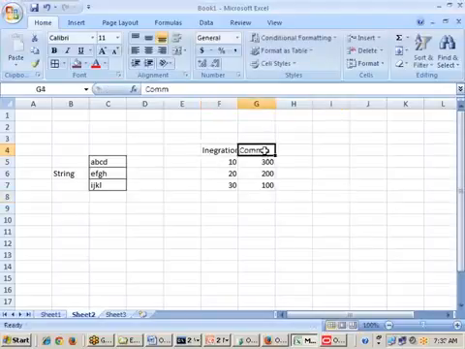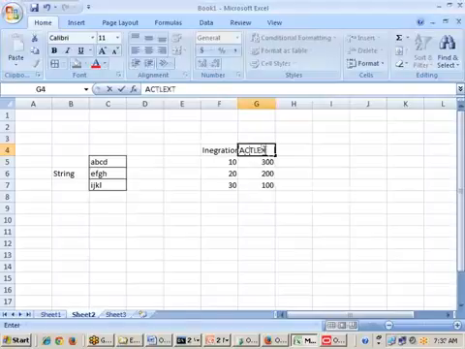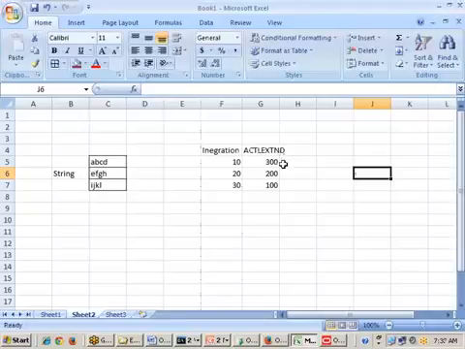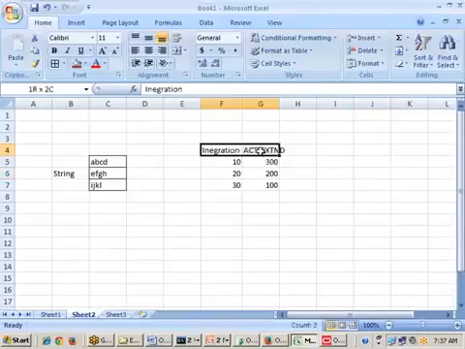Integration I am giving. This one I am giving as, let us say, ACTL, EXTND. These column names we are not aware of till this point of time. Yes or no, sir? First time we are seeing. That is the reason we cannot give the guarantee. Right. So what I would like to say is, by seeing the titles of the columns, you cannot justify this column is key column, this column is measure column like that.